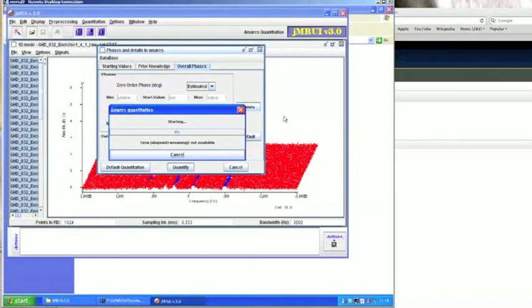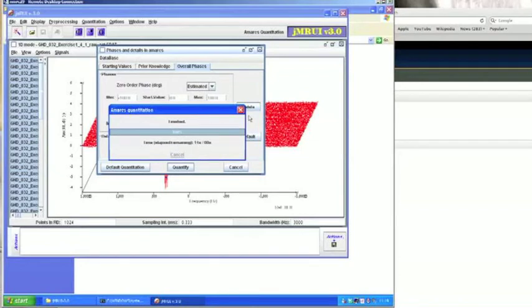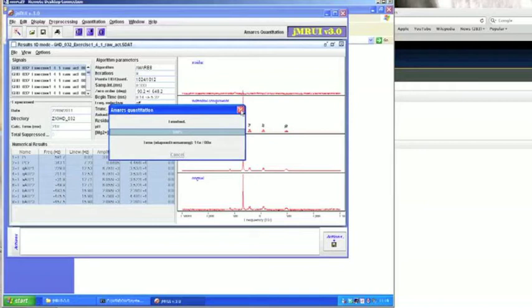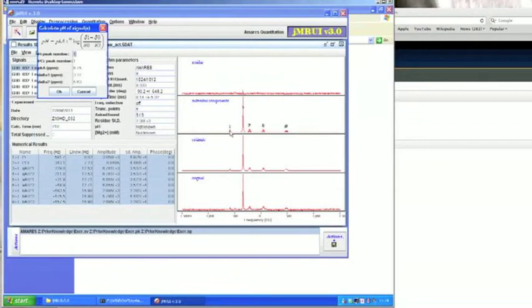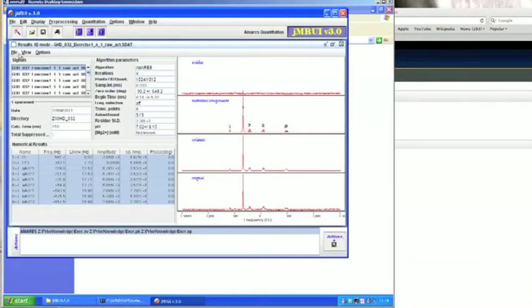It takes a few minutes to do. There's a lot of data there, 63 seconds of exercise. So now that says it's done, but I would just wait for a few more seconds. Now close this. Then you go to options, click on calculate pH. You can see that pH is calculated from the distance between the PI and the PCR, where the PI peak is 1 and the PCR peak is 2. This distance is the pH. So what you're going to do is put in 2 there. OK that.